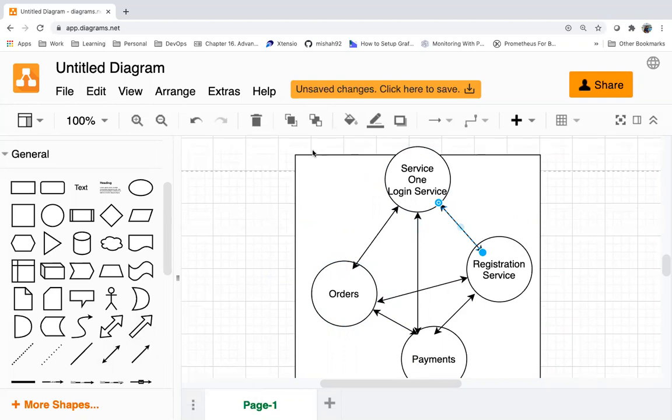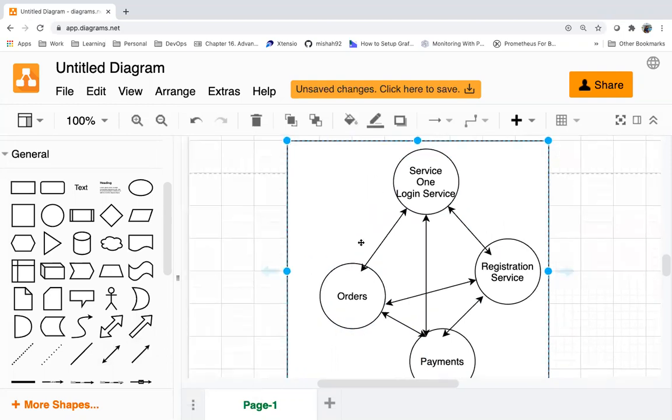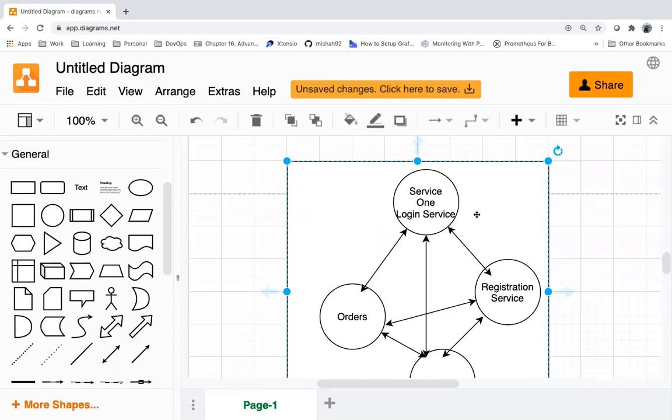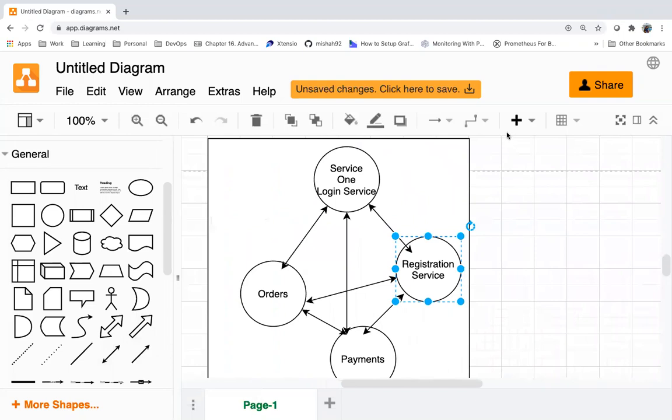Now if you deploy these applications as containers, how will communication happen basically? Forget about containers.